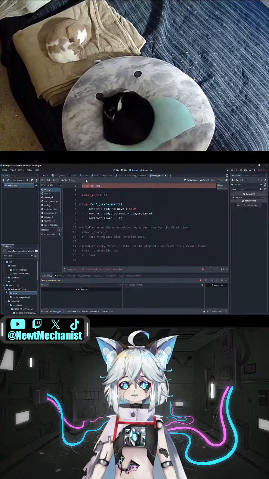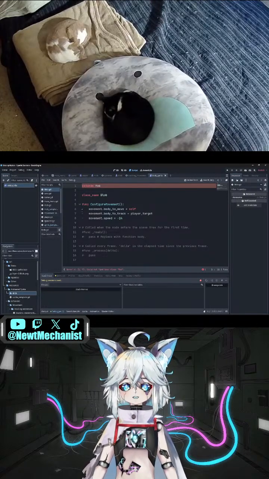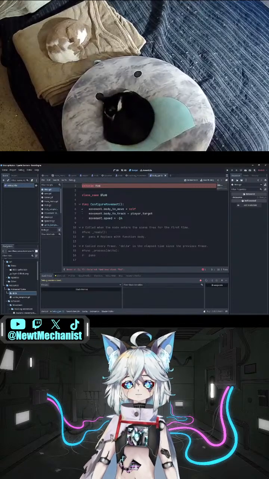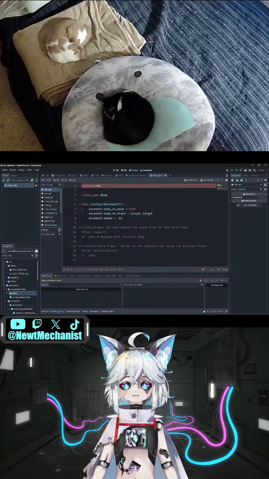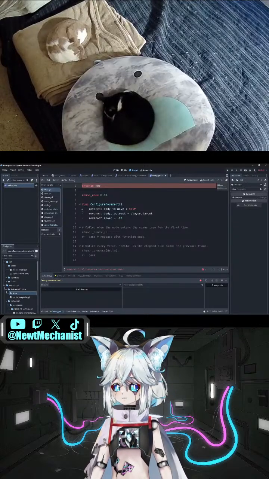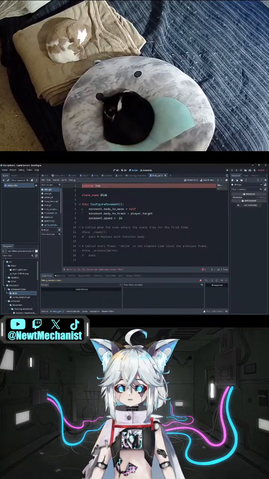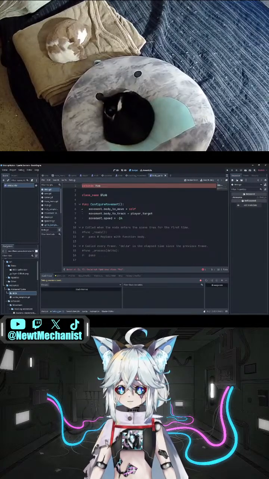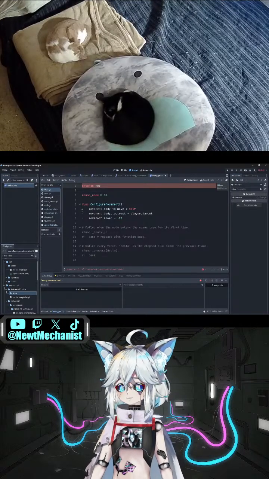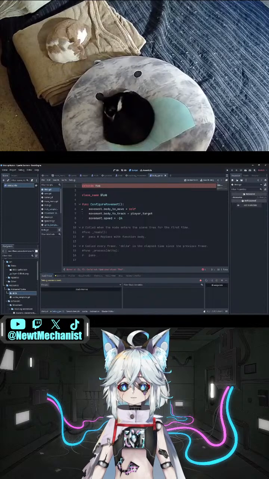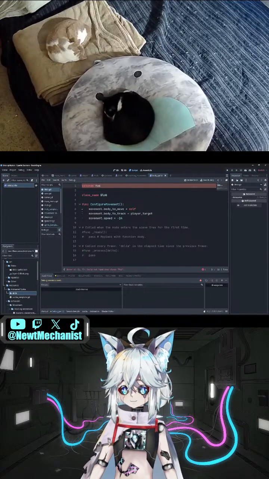I'm trying to reconfigure everything about this. Well, thanks, Warned. I appreciate it. So Blob Sprite is a scene 2D. It is itself an animated sprite.